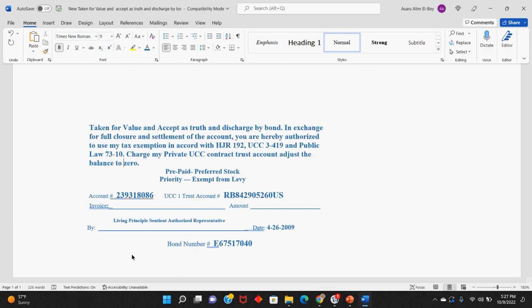You can also add the state file number or the bond number to this document here. This is why I was telling you earlier that all your documentation, all your information would be on here: the back of the Social Security card, the front of the Social Security card without the dashes.